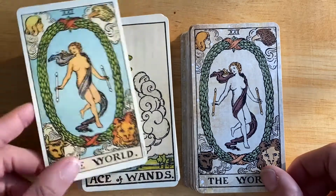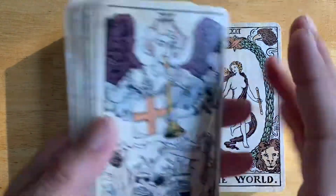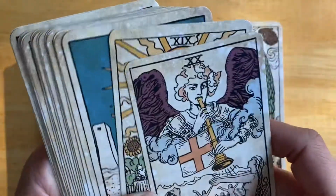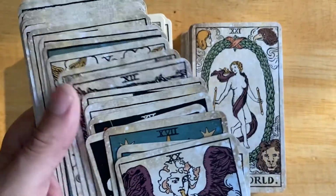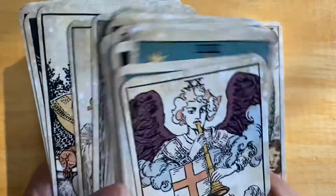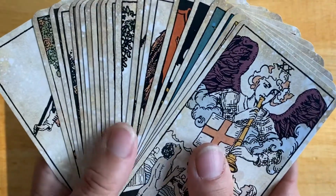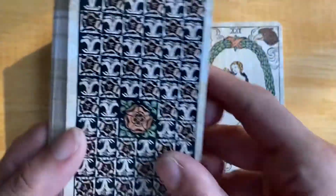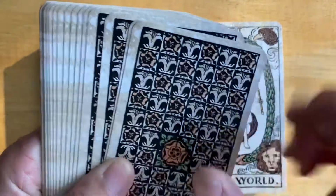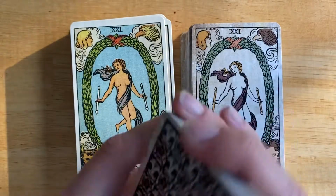And one thing that I've noticed on the Tarot Vintage is the antiquing on the cards is not uniform on the fronts. So if you spread it, you're not going to see a pattern appearing, if that makes sense. If you fan them this way, they're not all the same aging effect. However, on the backs, they are. So see how when I fan it, you get this line, because it's all the same on the backs.